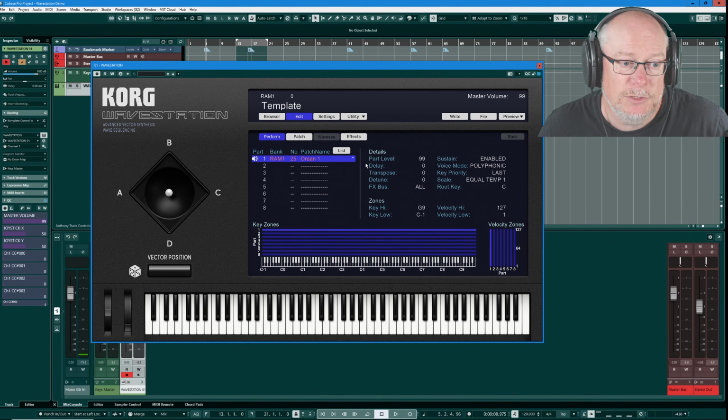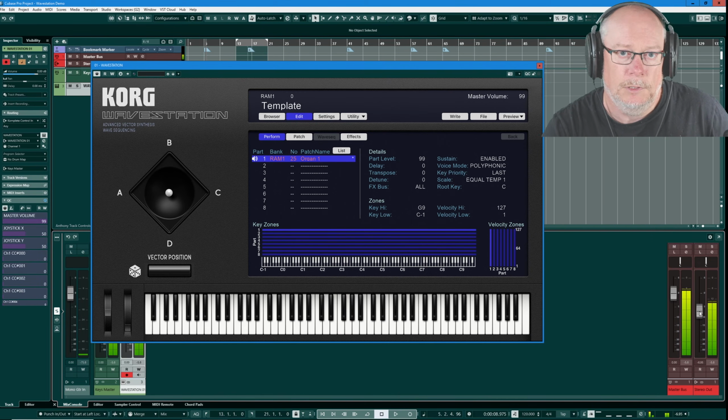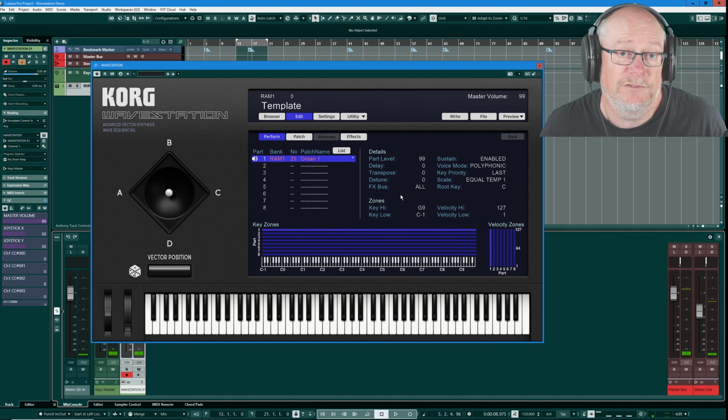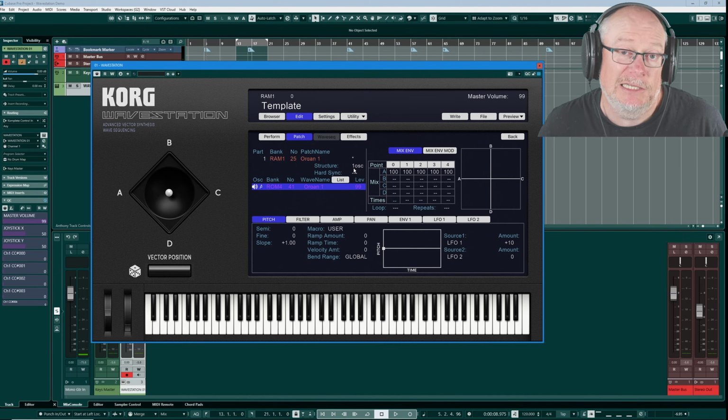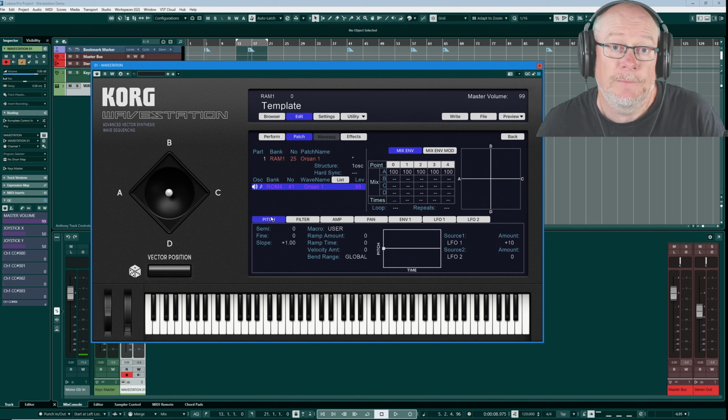If we edit this performance, you'll see it's as simple as I can possibly make it. It's an absolutely basic organ sound. So what I've done there is I've basically gone through every setting in the synthesizer, everywhere I can find, setting everything I can find down to the simplest possible value. So I have a single part here, and when we go into the patch it's a 1 oscillator patch containing a single waveform. There's nothing complex about it at all. All of the various other options that we'll have a look at in later videos, they've all been set to the simplest possible default.